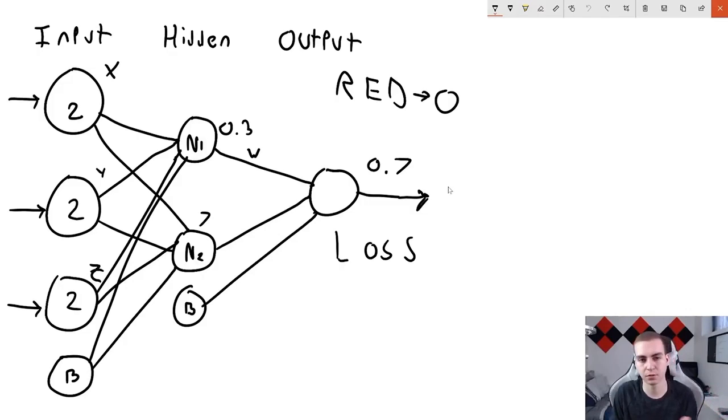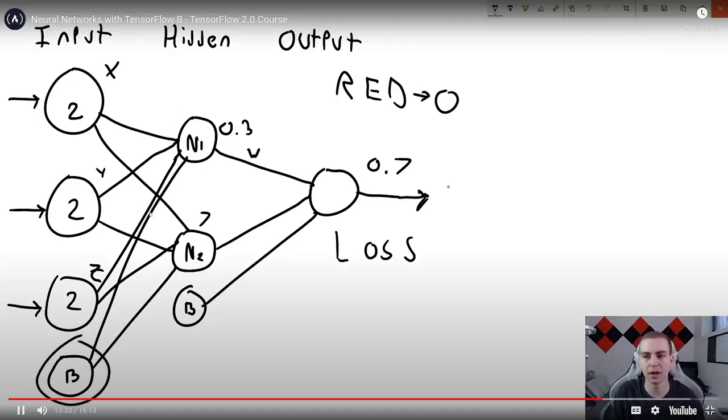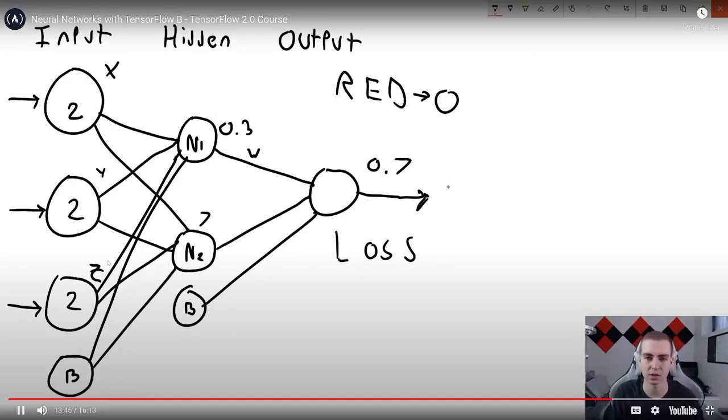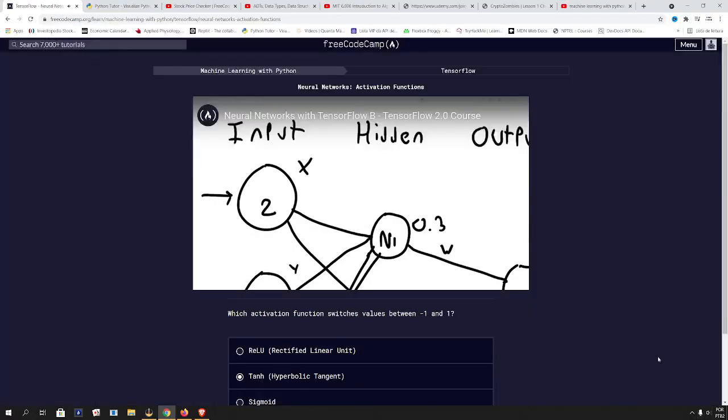Now, the way that information is passed through these layers is we take the weighted sum at a neuron of all of the connected neurons to it. We then add this bias neuron and we apply some activation function that's going to put these values in between two set values. So for example, when we talk about sigmoid, that's going to squish our values between 0 and 1. When we talk about hyperbolic tangent, that's going to squish our values between -1 and 1. And when we talk about rectified linear unit, that's going to squish our values between 0 and positive infinity. So we apply those activation functions and then we continue the process.